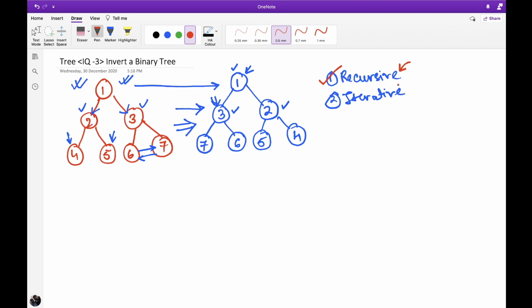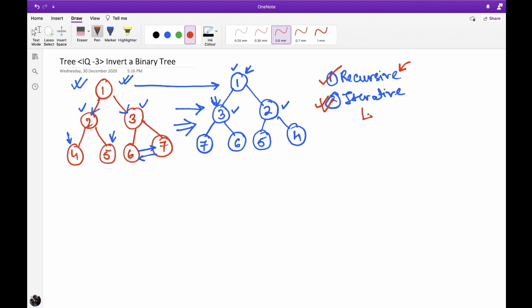That is the only reason I mostly prefer the iterative way of solving this problem, because the iterative solution of any problem on a binary tree is mostly straightforward and simple. And if you know how to solve this problem in an iterative way, you can normally solve any problem during your technical interview.